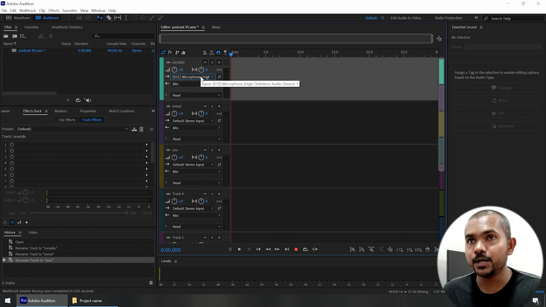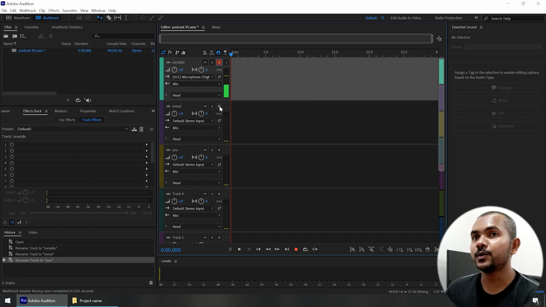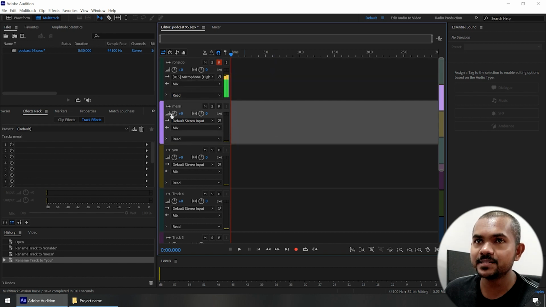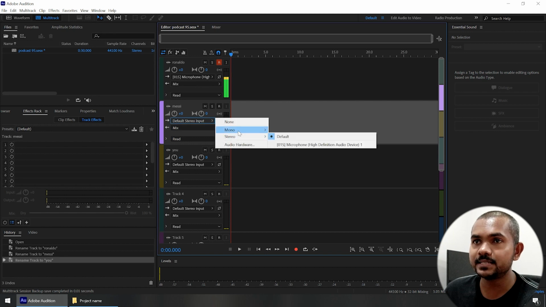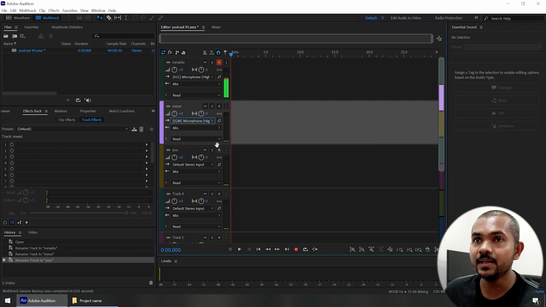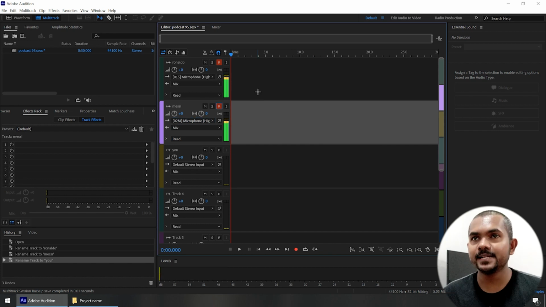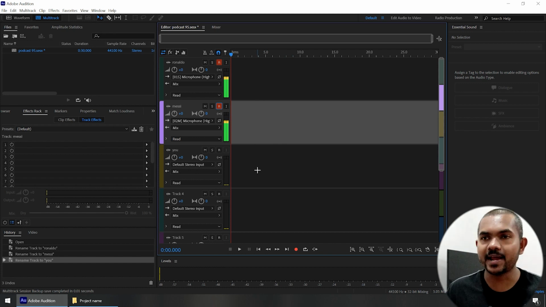When you do that, you can turn on this enable recording button here. Until you select the microphone, you cannot click on this one. So now we have assigned the microphone for this track and we have enabled the track for recording. Now go to the second track. This is Messi's track, and we select the mic. If you have selected 3 microphones, you can select that one and enable the track for recording. Now we have selected 2 microphones. If you have many microphones, you can do the same thing for other tracks.